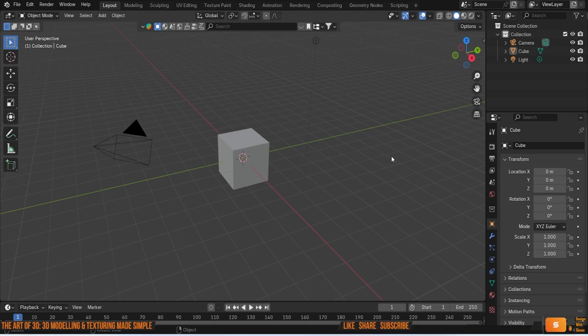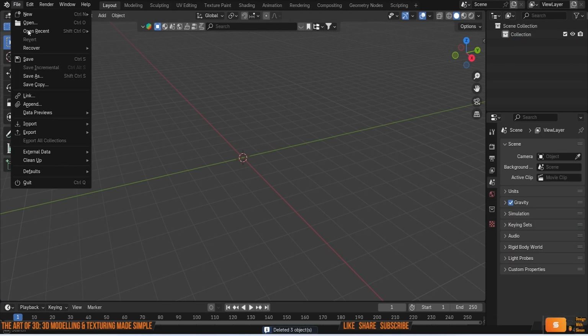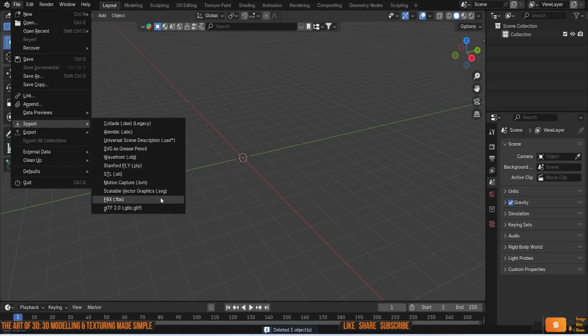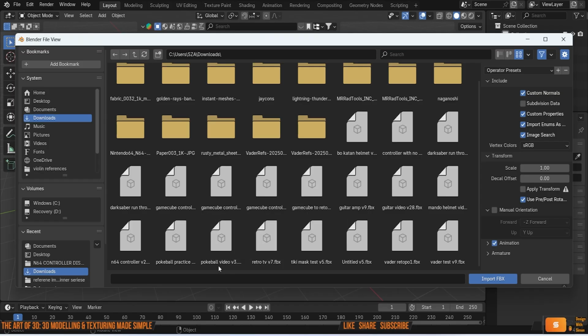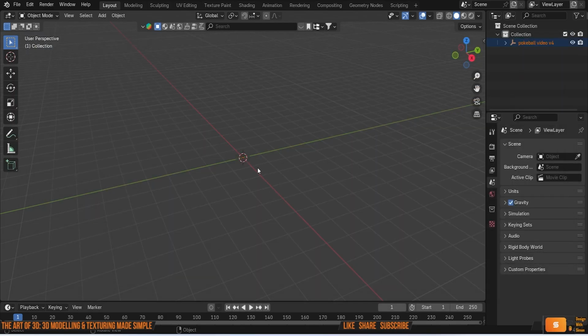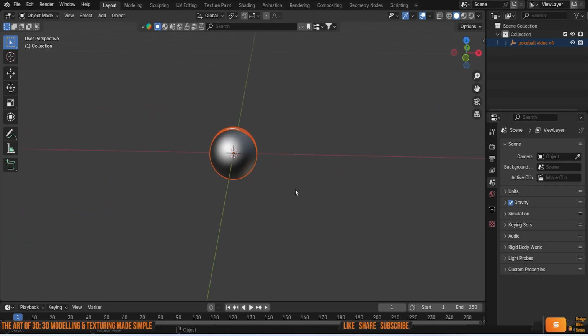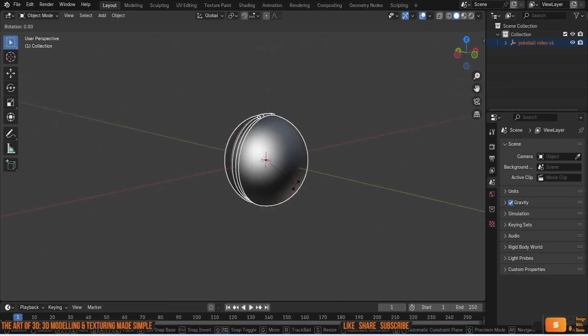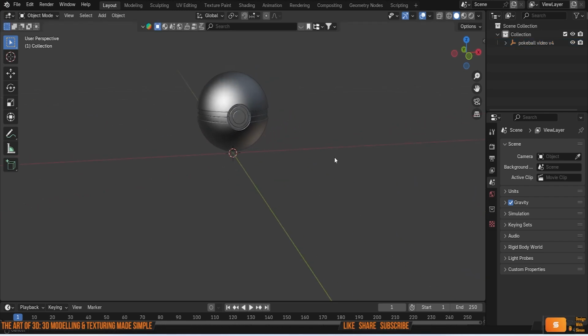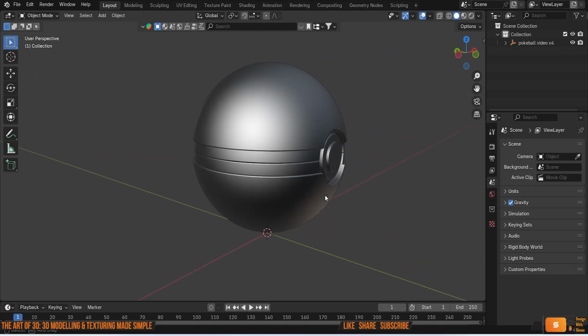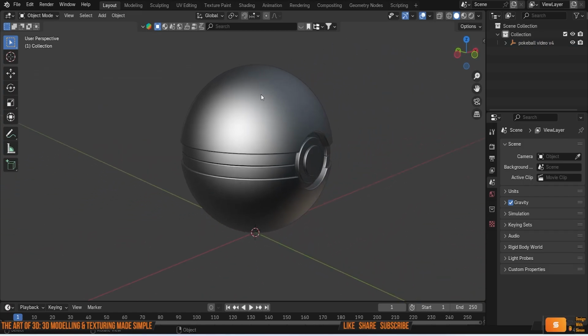Okay, so we're inside of Blender, so we're going to hit A to select everything, X and delete, and let's bring in our file, FBX, and then wherever our Pokeball was. So let's bring this in here, zoom in, so we know this is the right size. Let's do R to rotate X 90, press minus, make sure it's the right way around. G, Z, and we'll just bring it up. Okay, so it's quite simple to texture. We can do the normal sort of red, white, black look to it.